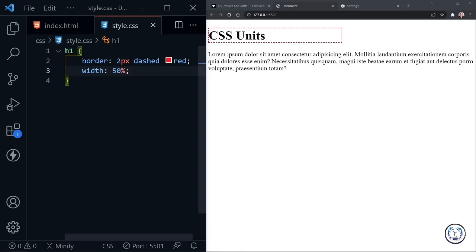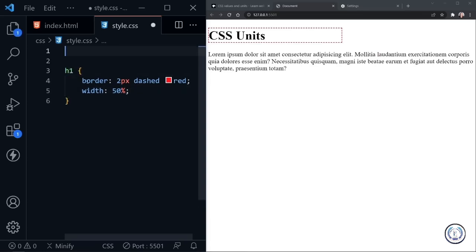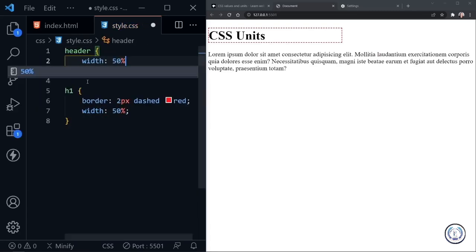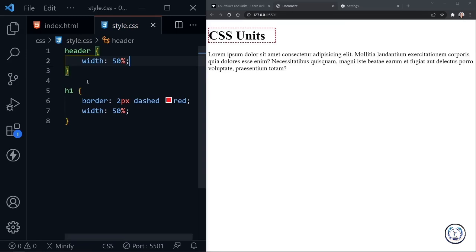So let's look at the parent for the H1. It is inside of a header element. So if we take this header element and we set it to a width of 50%, then we should see a difference. And yes, it's even smaller. So we're taking up only 50% of the header element, which is taking up 50% of the page. So really this H1 would be 25% of the page. Likewise, if we change this to 100 for the header, then we'll see our H1 takes up 50% of the page. So the thing to remember about setting a percentage for the width is that you are putting it relative to the parent. It's only using what it has available to it.